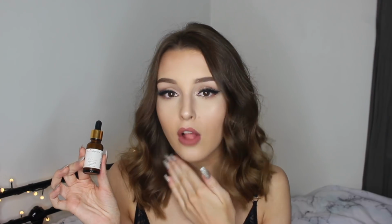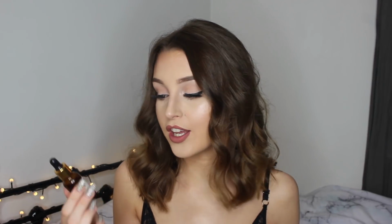My skin has just felt so much better and I have been using this in my skincare routine, but I've also been using it as a primer, and oh my god, it's honestly the best primer I have ever used. After I use this, it leaves a tacky feel on my skin, so putting on foundation straight after is the best thing ever, and my foundation stays exactly in place. It looks stunning on top of it. You can get it on Amazon. I really recommend trying it out because I feel like a lot of people will really like this like me.